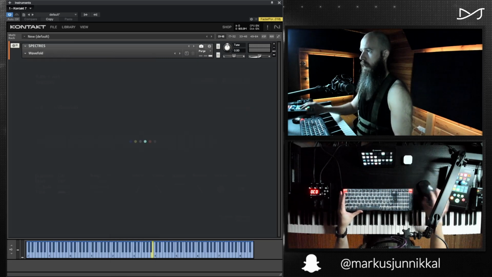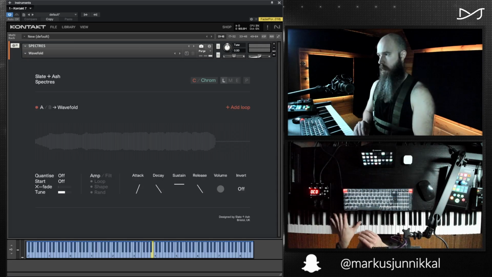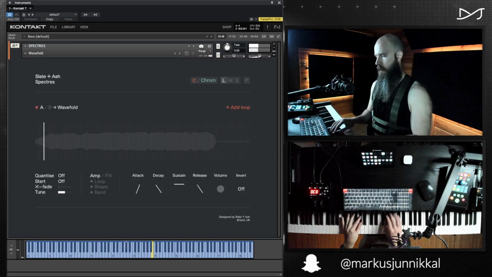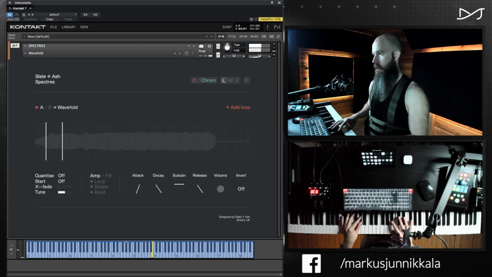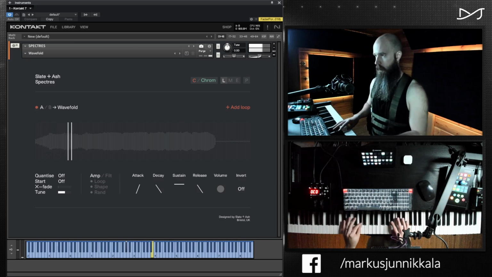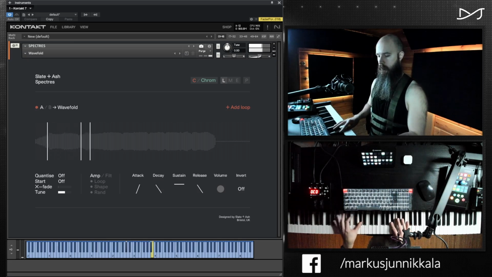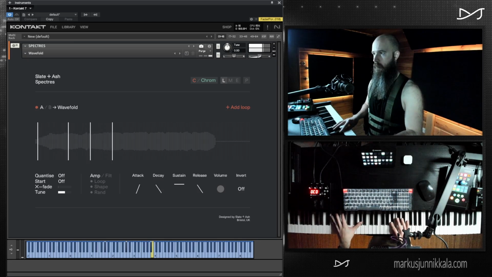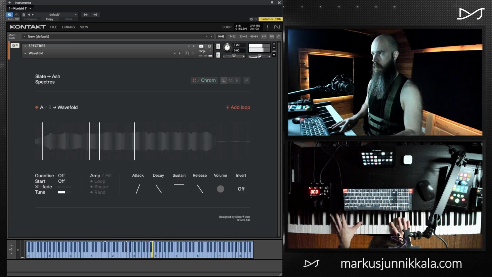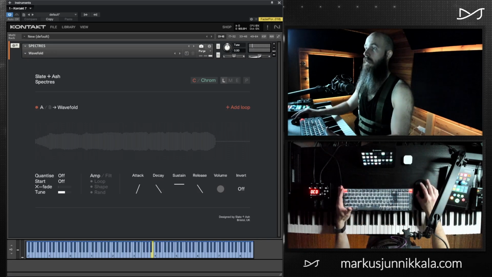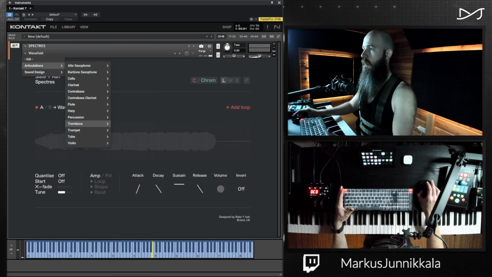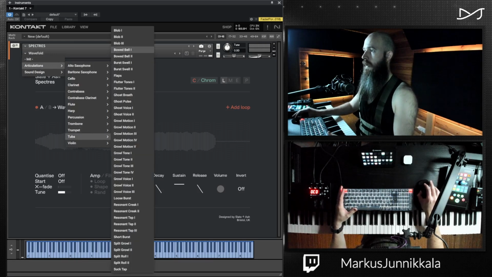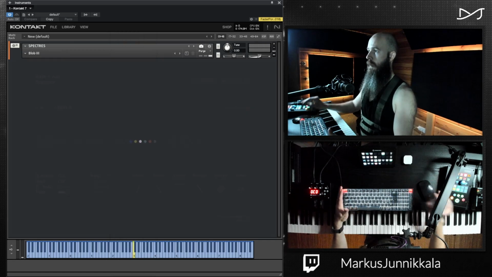Let's do the wavefold in this one. Obviously, you gotta watch for the raspiness builds there. But going into tuba, let's do blob 3.